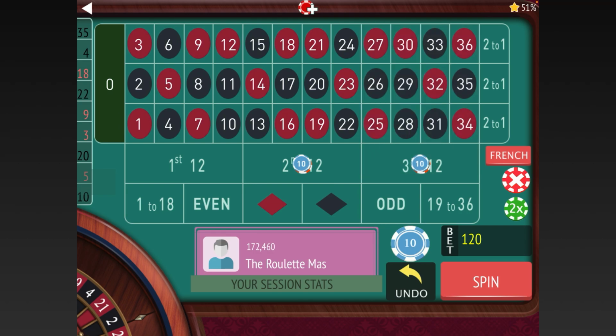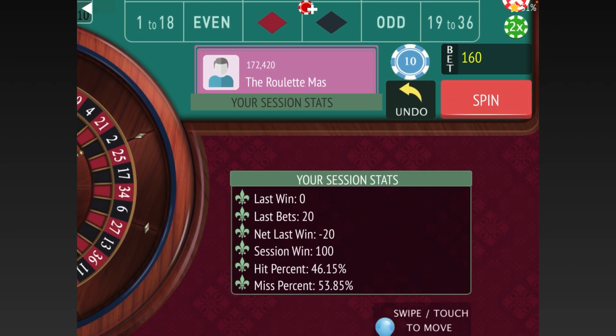Now we have 6 $10 units on second and third, and then 2 units of $10 each on the 4 corners. The second part of the modification is, remember when we started the sequence it was 33 and 7, so we want to make sure that the 7 is not one of the numbers that we're betting on. So if that number happened to be 3 or 6, this would be okay, but if it happened to be something that we're betting on, then you'd want to not make that one of the 8 numbers you're betting on. So let's just keep playing and I'll show you.